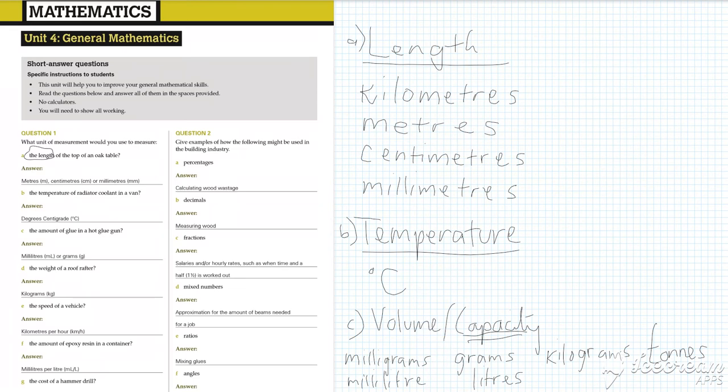Then we tend to focus mainly on those two, but you can also have a kilolitre and then we can go bigger, but you don't have to worry about those for now. Then as we talked about in part four, we're looking at the weight of a roof rafter. So weight, we're going to be thinking about grams or kilograms, because it's a roof rafter that's probably a bit bigger.